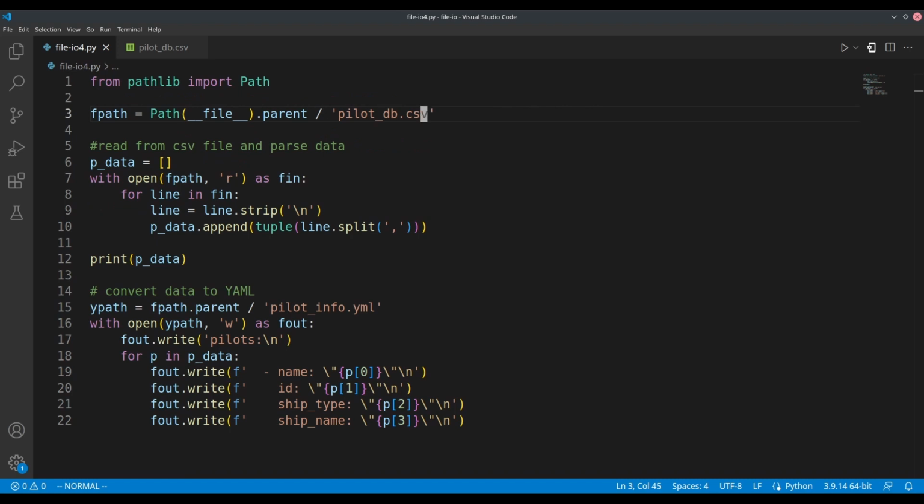Now, last minute, I came up with a fourth example. It's a little bit more complicated, but I thought it would be cool to throw something like this together just to show off to you guys. So we're using pathlib solely for all our path stuff. And the first thing I did here was create a fpath variable to store the path of a file we're going to open up for reading.